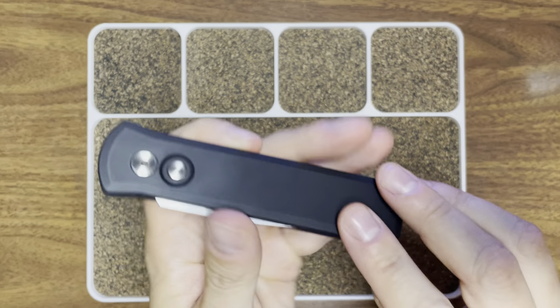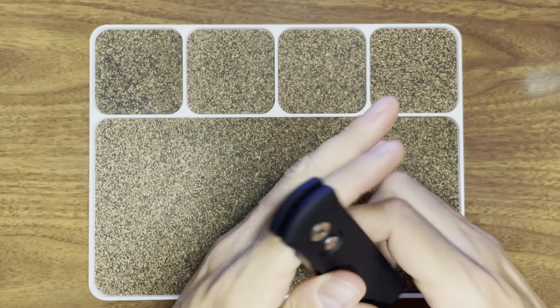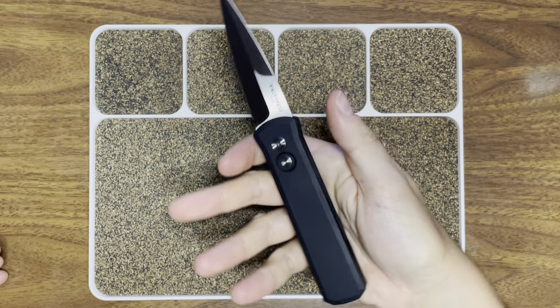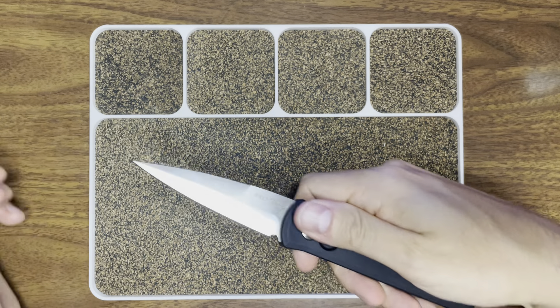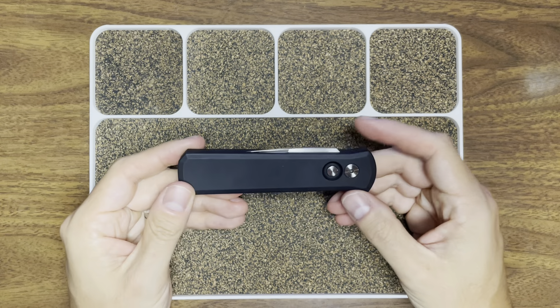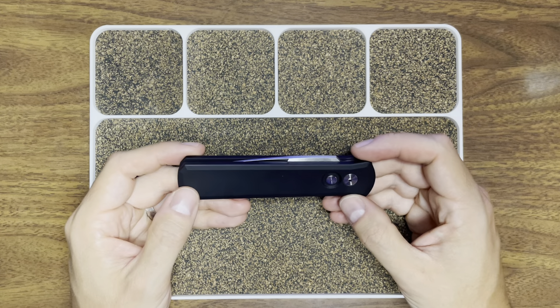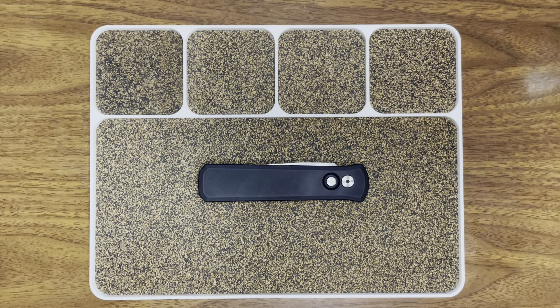Protech is just awesome at putting out multiple different variants — I really like that about Protech, and they're making a quality product. This is my first auto, first Protech — not the first one I've handled, but yeah, fantastic knife. Before we leave, I do want to note there's chamfering around the side and all the edges are knocked down ever so slightly, so in hand this is very comfortable. Not the craziest amount of ergos, but I don't think you're going to be hard using this knife for anything crazy — so that's all you really need. Really cool, again that's the Protech Godson. Hope you guys have a wonderful rest of your day — I've been Brian, take care.